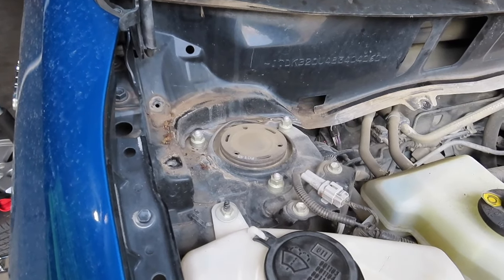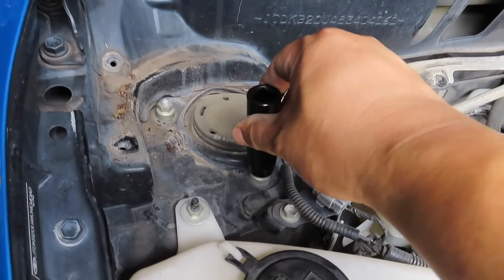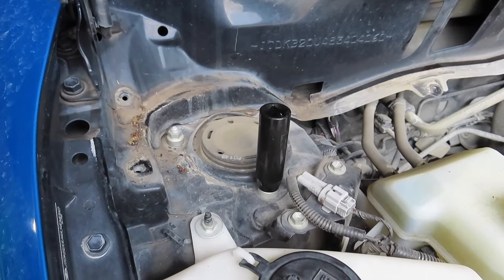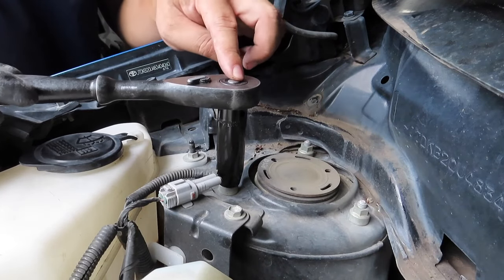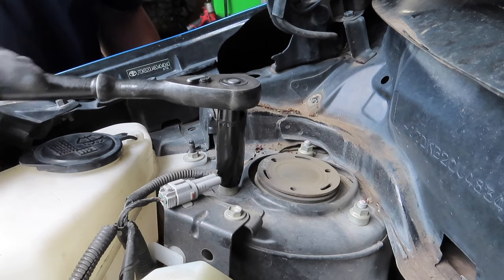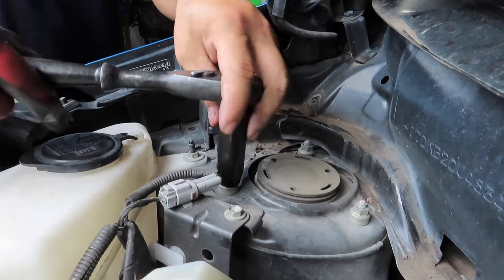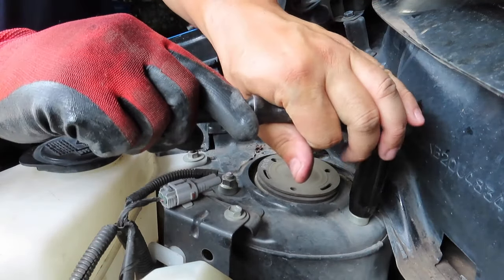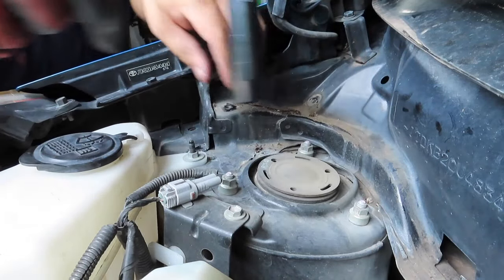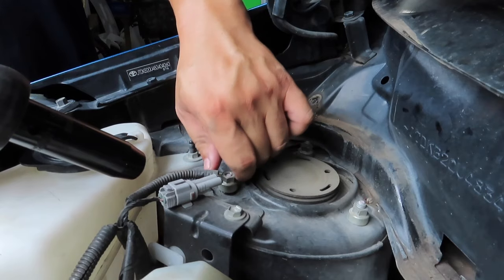Next step is to remove those three bolts or nuts, and you're going to use a 12 millimeter, and you can just break them loose or you can use the impact. So I'm not going to use the impact, I'm just going to use my socket wrench, because since everything is loose down there, we want to remove it slowly so it just doesn't fall on your foot. And it's not that tight where you will need the impact. Like I said, there's only three. Break them loose. And it'll break loose enough where you can actually turn by hand.